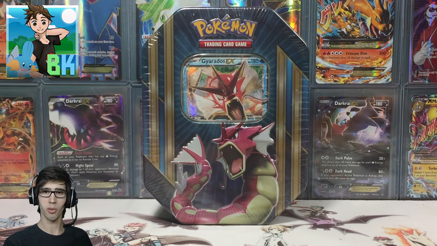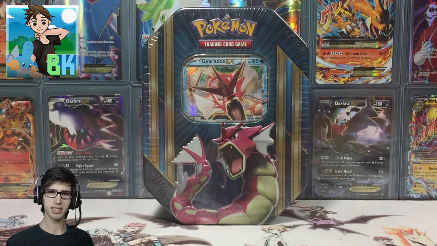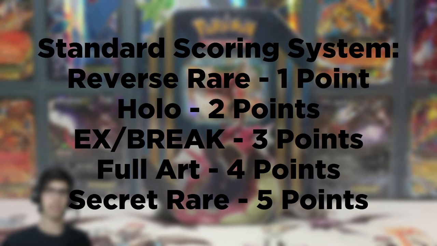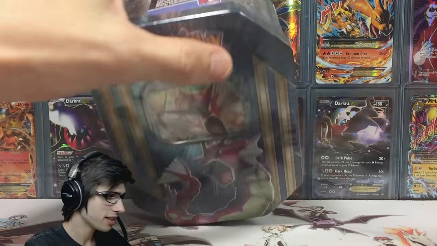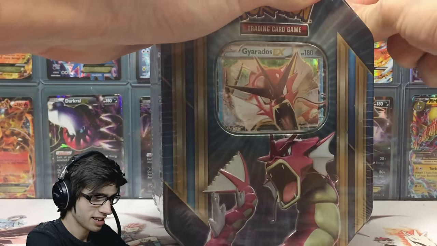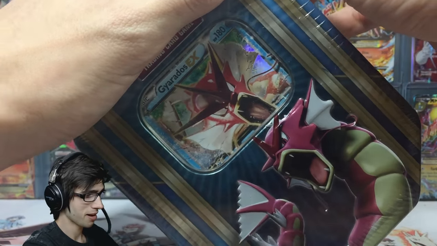How this tin battle is going to work is we're going to be rolling the standard MLPV styled point system without the competitive picks. So we're going to go 1.4 for a reverse rare, 2 points for a holo, 3 for an EX or a break, 4 for a full art, and 5 for a secret rare. But without further ado, let's have a look at the tin itself and then crack into the packs and see if we can win against BoosterKings today.